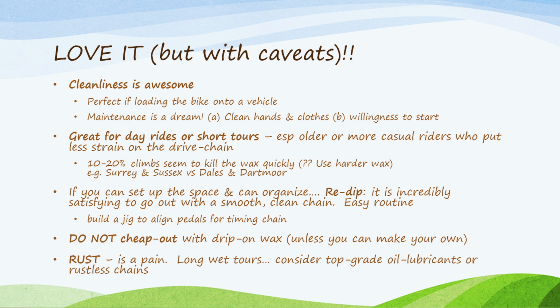As far as the whole faff process goes, I would say if you've got the space and you get organised around it, then re-dipping on a regular basis is a brilliant way to go. You get so used to it, you can just literally clip off the chain via the quick link, if you've got the right quick link pliers, run some boiling water over the chain, it comes clean, dry it off a bit, drop it in the wax, pull it out, let it drip off or cool off, and then reattach it. And because it's clean, it's no great effort at all.